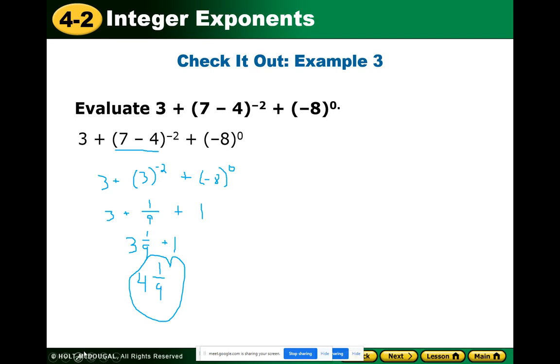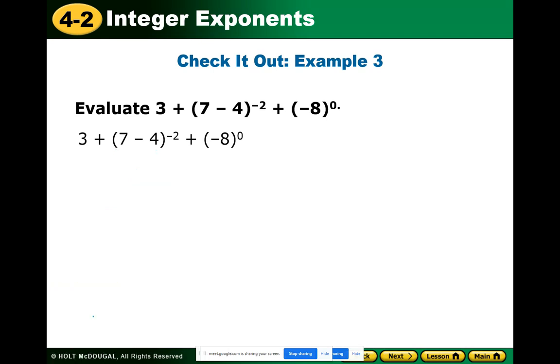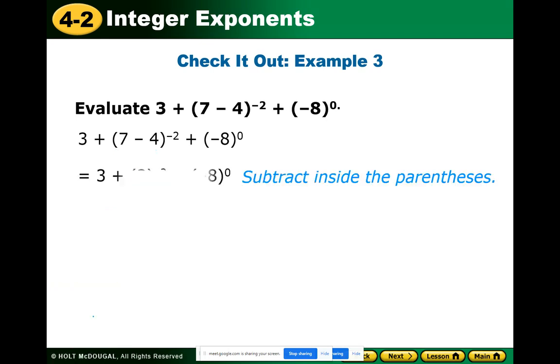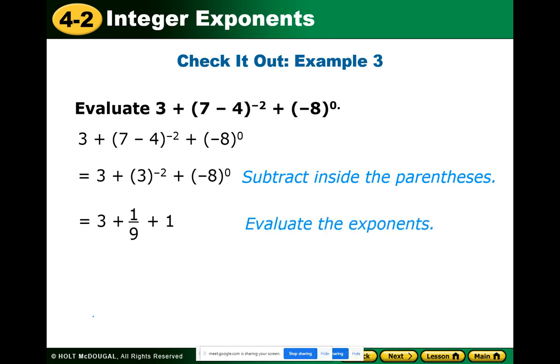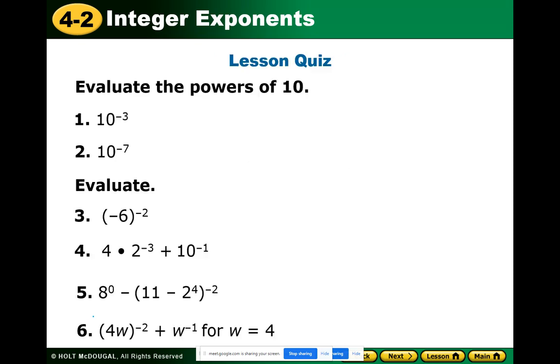Okay. All right, I'm going to get rid of my writing and then show you kind of what they did there. So they did the parentheses first, then we did that, and then they did the addition. They got the same answer. I'm not happy just quite yet. All right. Let's look at number 4. Now, number 4 is not much different, but it does have an added item to it. They added multiplication in, but we know how to deal with multiplication.